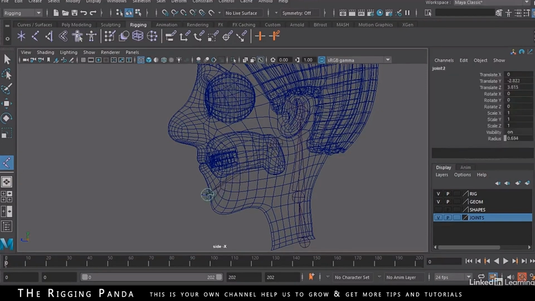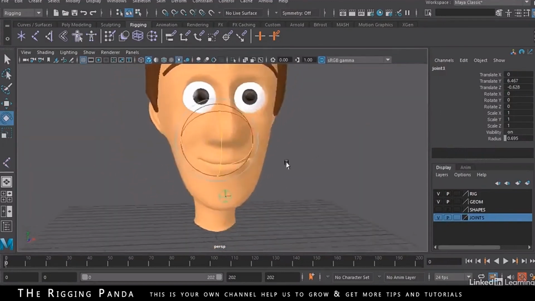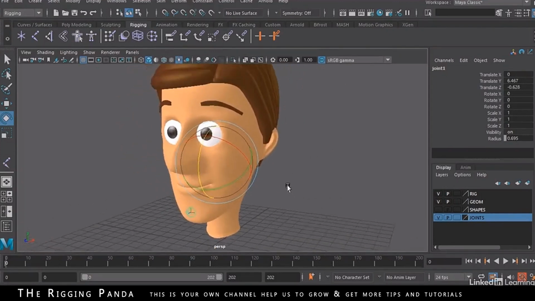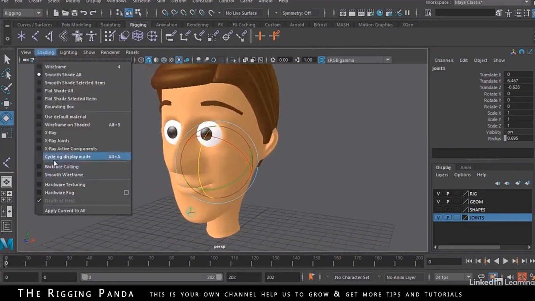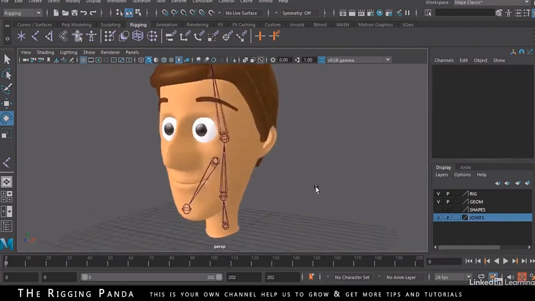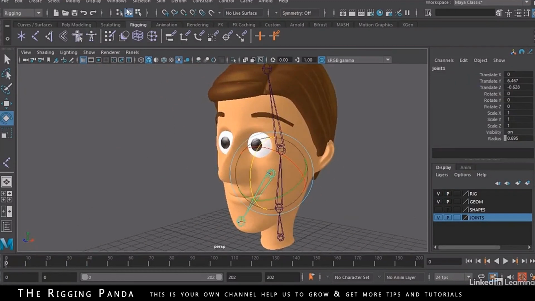And then the second joint you want to place somewhere around the chin or towards the top of the chin. Typically I like to draw it a little bit outside of the character, and that makes it easy to see when I'm in this mode. Sometimes I like to be able to select this joint. And if you want to see all the joints, you can certainly turn on X-ray joints to see how those are aligned.